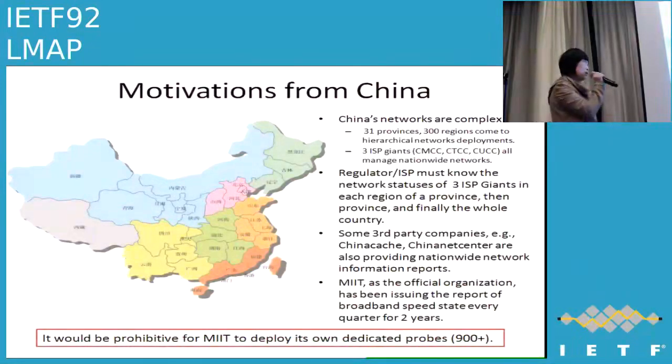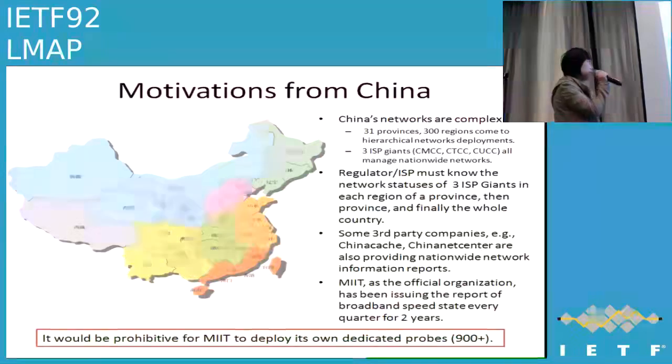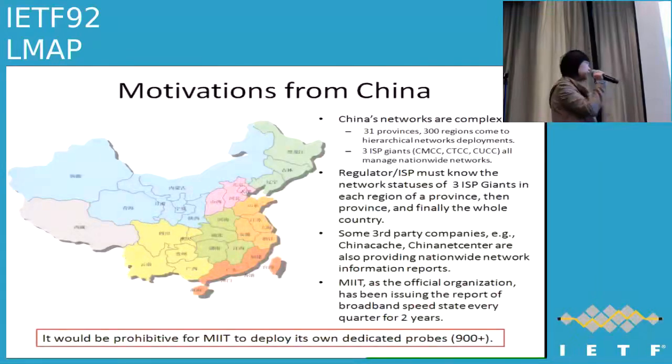However, these reports, especially the reports from third-party companies, are from their dedicated probes deployed in the network. They cannot truly reflect the real network status.